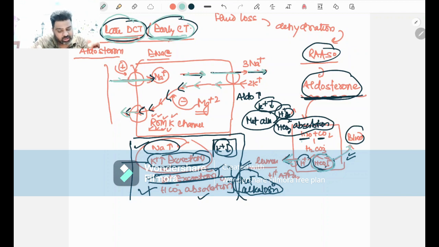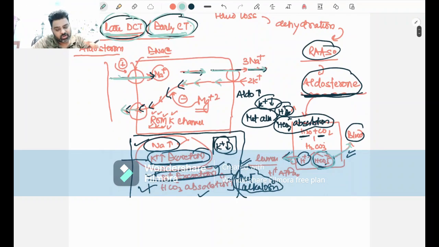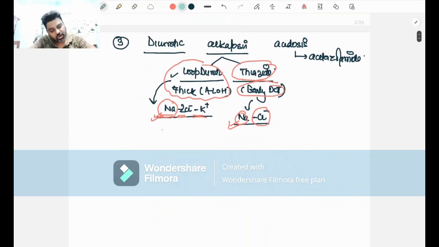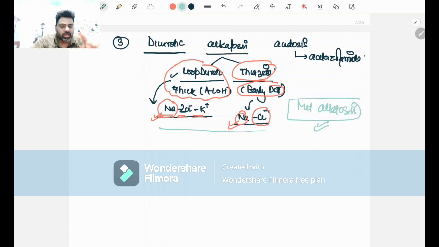So this will lead to what? It will cause the same effect as the RAS activation. But here, this is known as secondary hyperaldosteronism. So what will the diuretic cause? Diuretics, like loop diuretic or thiazide diuretic, will increase the sodium load in the late DCT or early CT, where more sodium is absorbed and more potassium is secreted. So it will cause hypokalemia. Secondly, more H plus will be secreted, and there will be increased bicarbonate absorption, so it will lead to metabolic alkalosis. Thus, this is the reason why they cause metabolic alkalosis. I hope it is clear. It is just like the hyperaldosteronism due to RAS activation. So this is the diuretic cause, the fourth cause.